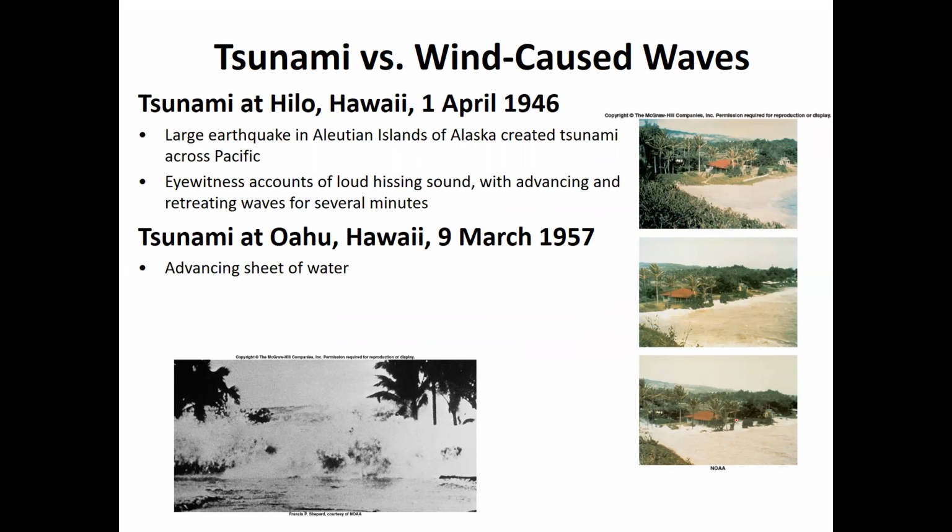And then another tsunami in Oahu, Hawaii, March 9th, 1957. There's a picture where you just see this advancing sheet of water. Well, that's the 1946 one. Here's the 1957 one. See the water in one photo, and the next photo, and the third photo, you can see the water just flowing in.